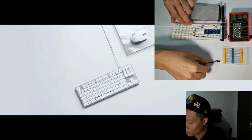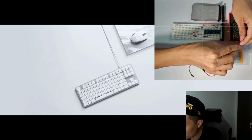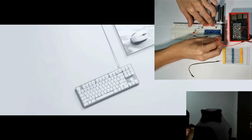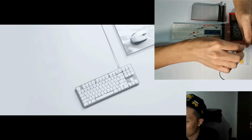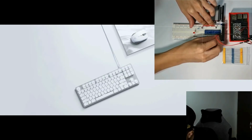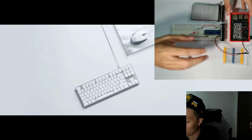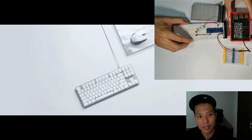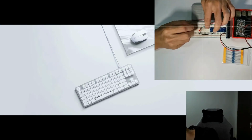And next I'll wire the fan for power. The red wire will use the red jumper wire, which goes to the 5V here, and the black wire, using the black jumper wire, goes to the ground. That should give power to the fan to cool the Raspberry Pi. So all the wiring is done. Just make sure everything is connected properly.